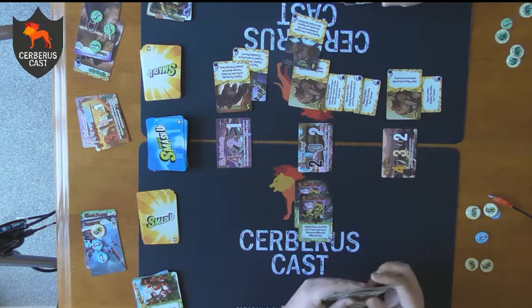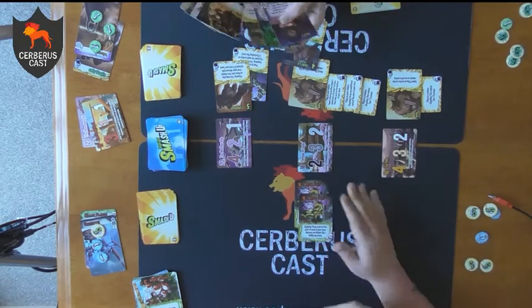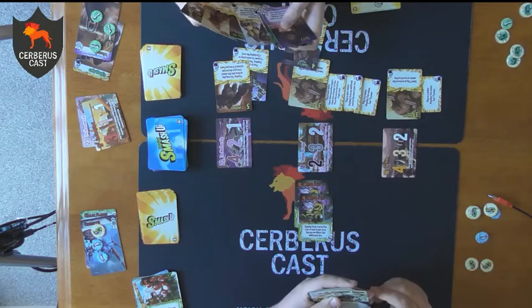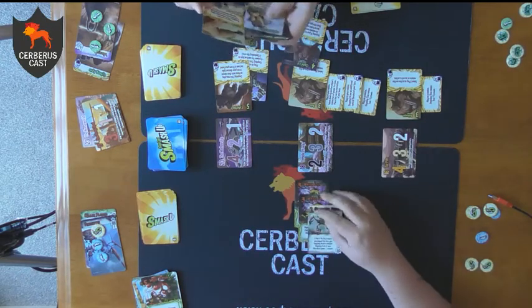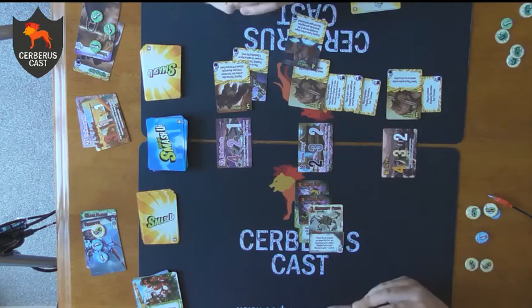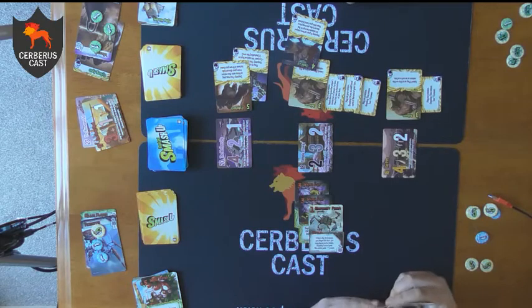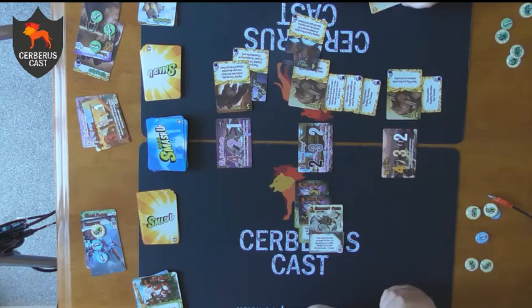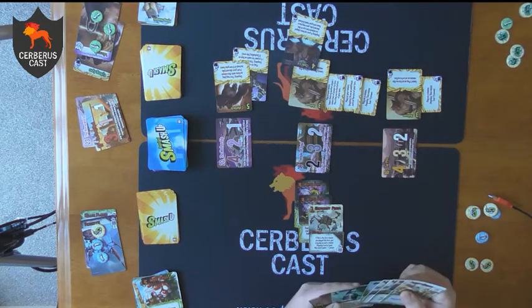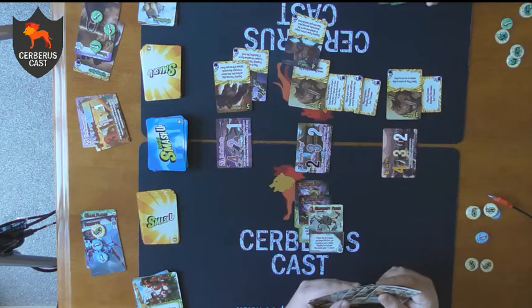So this is at 16 at the minute, right? I'm going to play a Microbot Fixer here. Which takes that to 18. You have more power there, though, which is fine. You don't want more power here, you want the middle one. You're on 8, I'm on 10. And I still have a minion and an action to play.